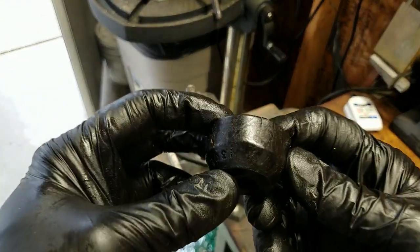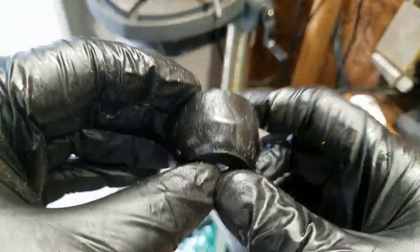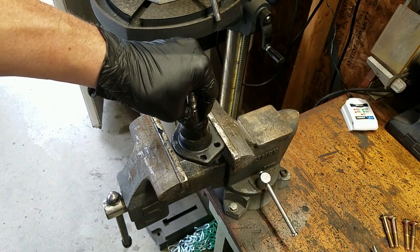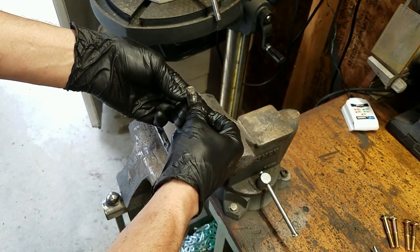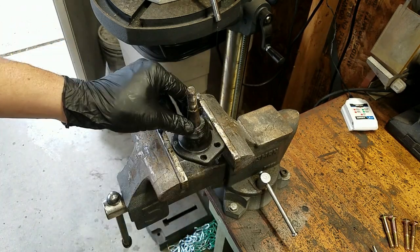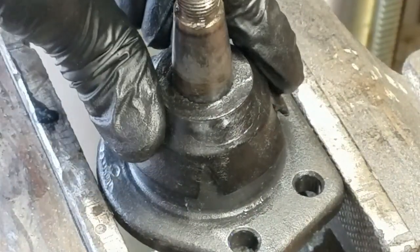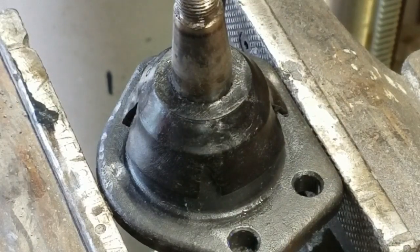Okay, so I made the cuts — kind of right up to this angle, all the way around. Four cuts is all you need. Hopefully they don't splay out over time, but this is going to help encapsulate things. So this smaller cut boot goes on the ball joint like so — you're going to meet some resistance because the taper is going to spread it out, and that's what you want to help keep the grease from seeping through. You get the idea — you can see the pie cut splaying out. So now you've got this all the way down there, and then the big boot goes right on top.